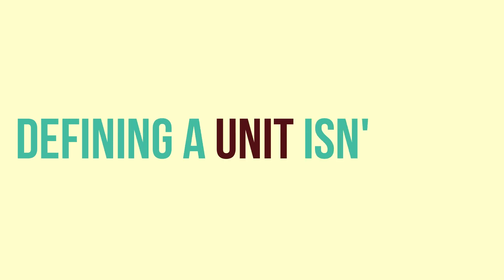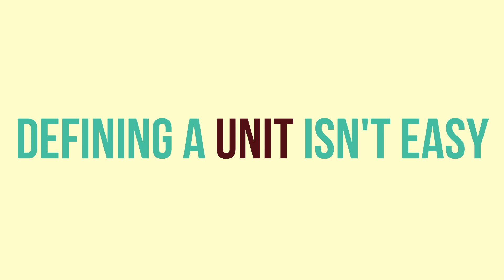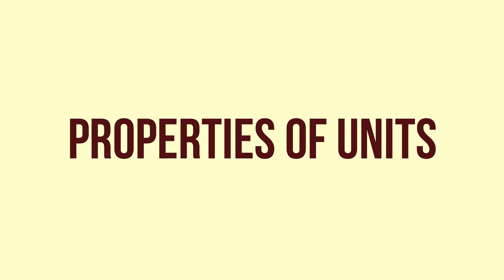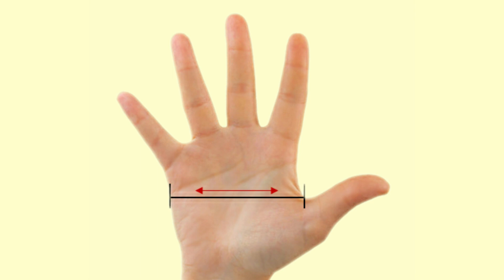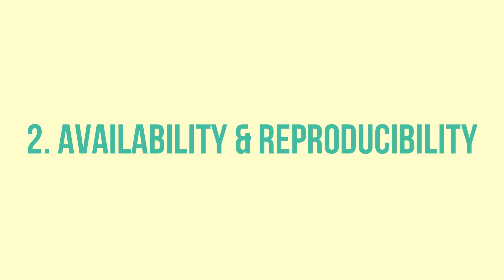As the number of physical quantities is very large — in fact we can have as many as we can — the difficulty is we need a large number of units for measuring them. Defining a unit for a physical quantity is not an easy task, because every unit you define should have certain properties. Number one: invariability — the defined unit must not vary. For example, you cannot choose the size of your palm as a unit for length because it varies from person to person. Number two: easily available and reproducible.